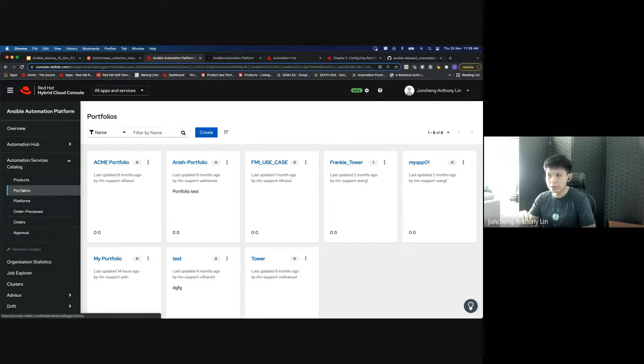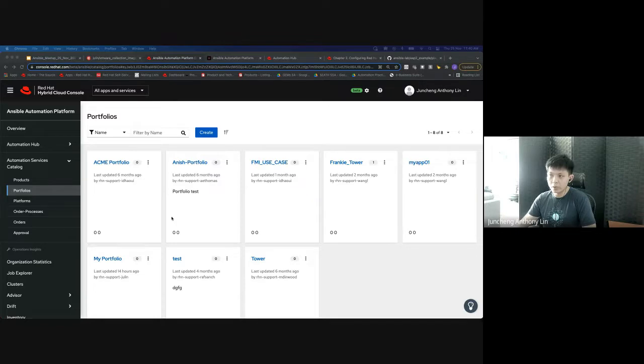For instance, if I just wanted to create, let's say, a 3-tier application, we could actually create one here, and then go through the order process and approval flow to trigger Ansible Tower, Ansible controller, to perform the required setting up of the applications as well as to spin up the VM.